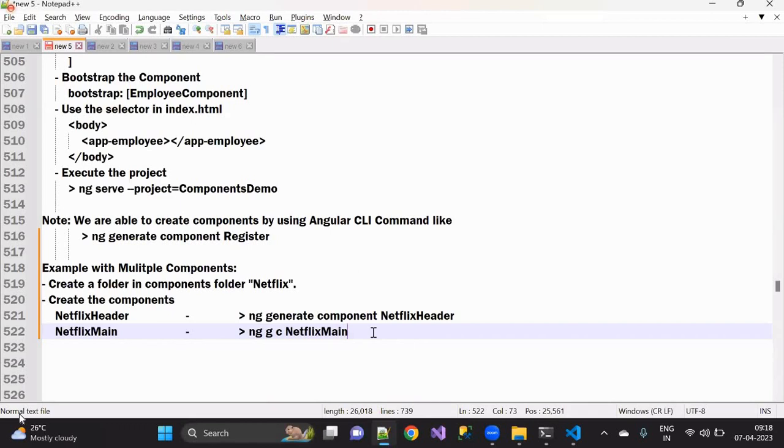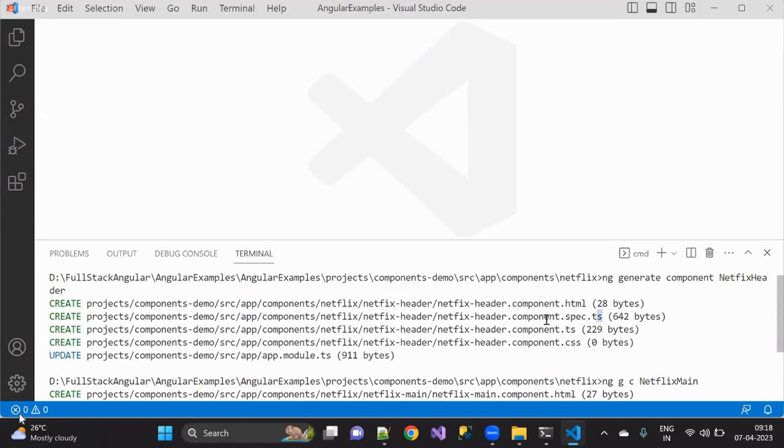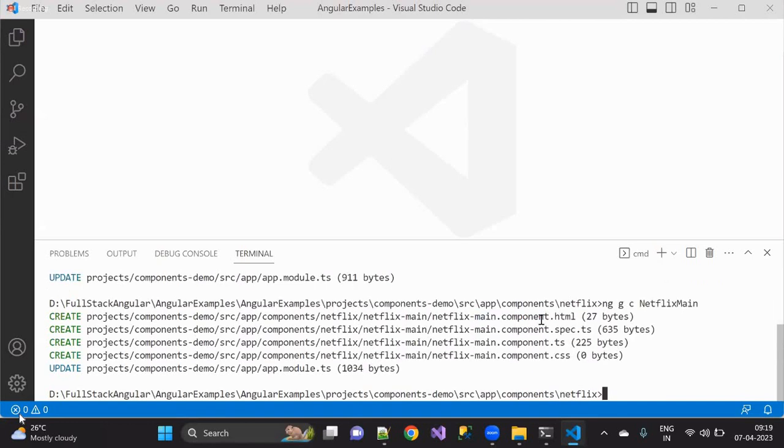That is also fine. But in both cases, you can see we have a specification file, right? See this spec.ts, and here also spec.ts is available, right? Yes or no? But I don't need that right now. I'm not writing any kind of unit test cases. Then why is this file required for me? At this moment, it is not required, so we can skip that file as well.